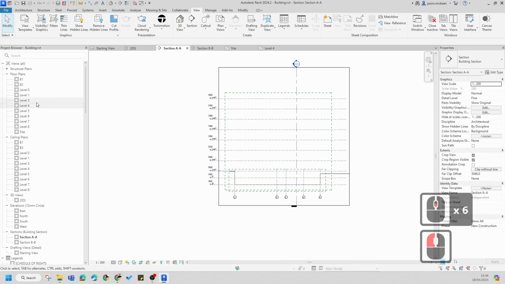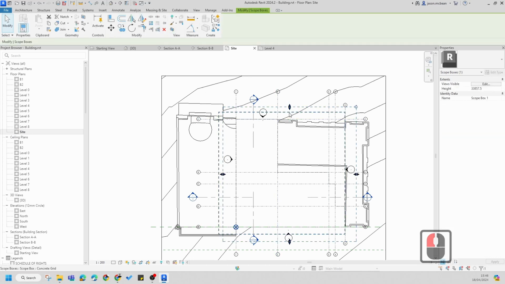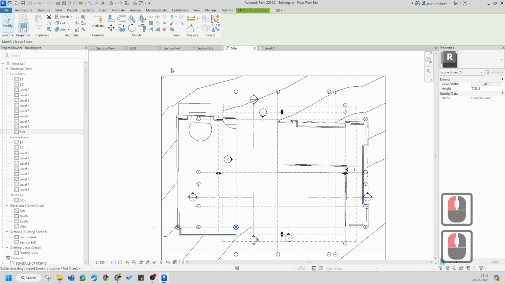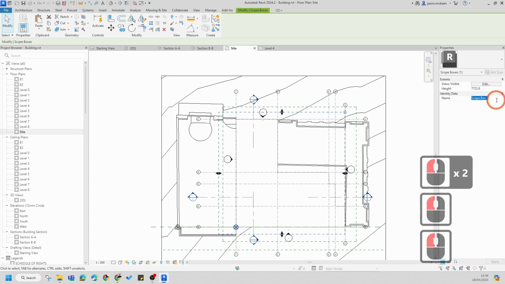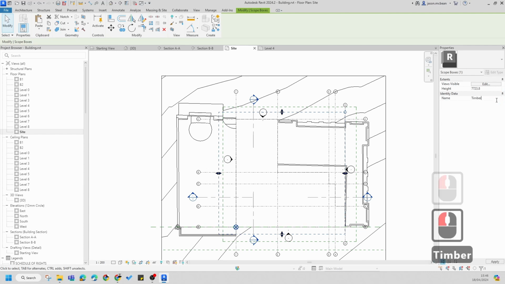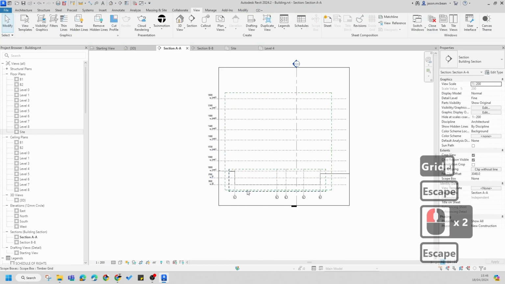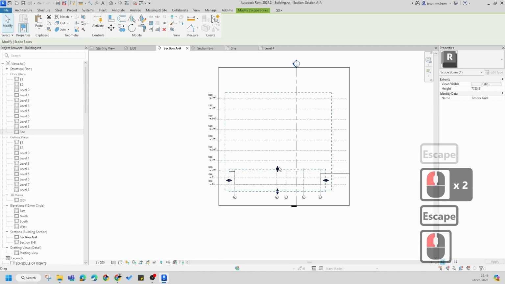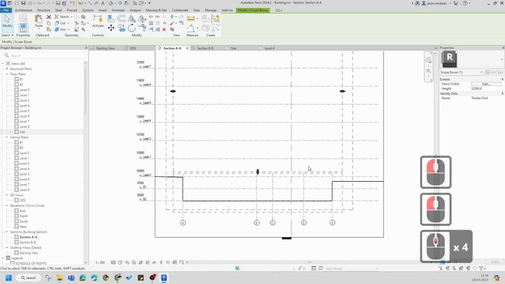I'm going to create a new scope box. So I'm going to go to my site plan now. I'm going to create another scope box, and you might just have to keep hovering over them to make sure which one does what. I can duplicate this. I'm going to copy, paste the scope box, align to same place. This scope box 3, I'm going to call this timber grid. Good. I'm going to go to my section. Now I can select timber grid, and I'm going to move this so my grid system for this timber structure will work within that zone.